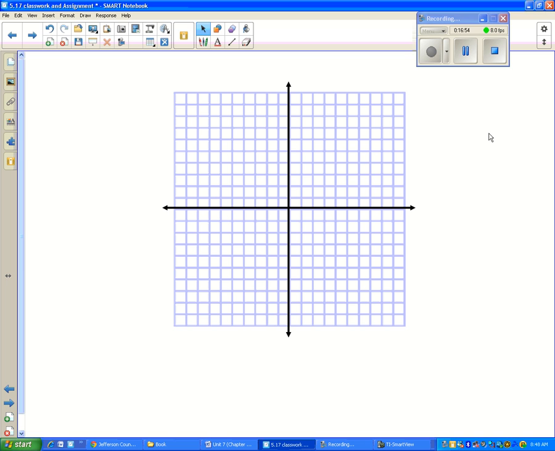Now, do understand the book is making a huge distinction right here. The book is not saying y equals x squared. They're saying f of x is equal to x squared. They're telling us that this is a function. Remember when we talked about this yesterday, a function does not repeat any x's. If I did a vertical line test, if I drew a vertical line, it would only touch the function once at a time. So function f of x is equal to x squared.